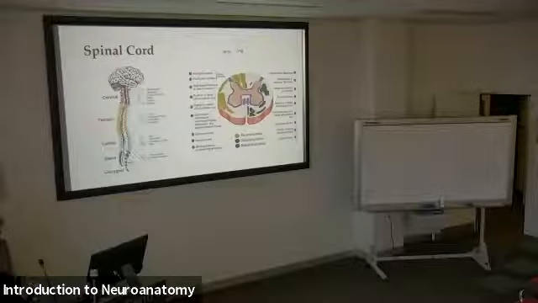If you ever see these different labels, C1, 2, 3, 4, 5, 6, 7, 8, what they're telling you about is the vertebral level. So there's a level here of all the different vertebral bones that are stacked on top of each other, like a set of Lego blocks that are a little bit more flexible.